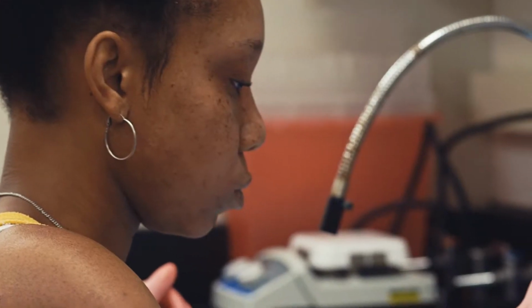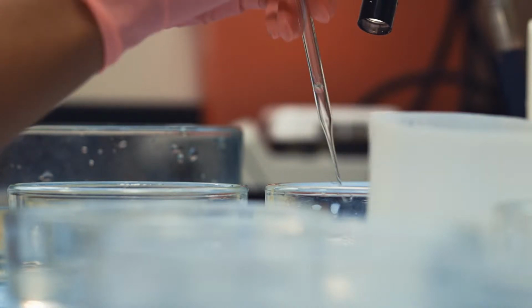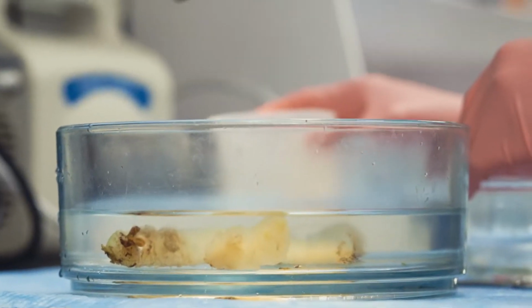I work on heart development, so how the heart grows and develops, and the genes that regulate that process. And so what I really would like to understand is how the muscle cells of the heart are specified to proliferate during embryogenesis and build the heart. So if you can understand how the heart builds itself in a normal embryo to form a functional heart, then you can take those basic principles and apply them to, say, stem cells, for example, to get them to build the layers and to artificially build a heart.